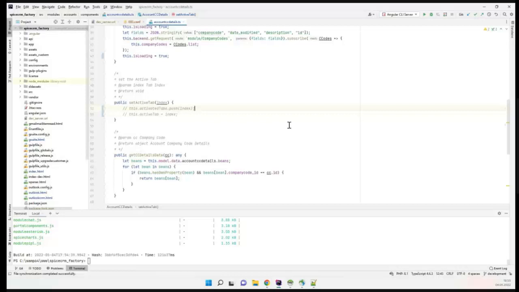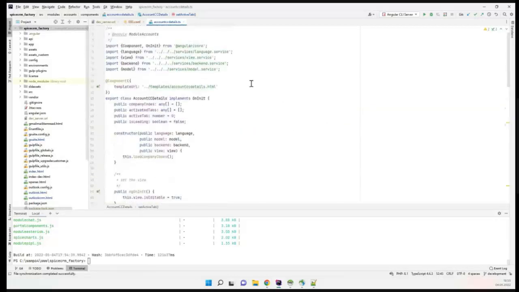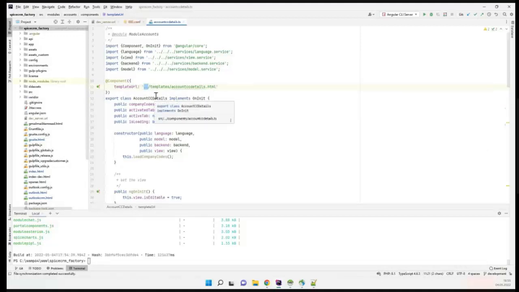As a developer, you'll have to consider two important things after an update. The first one is when you include a template, you'll have to enter the relative path to the template and no longer the absolute path from the source folder, the way it used to be.